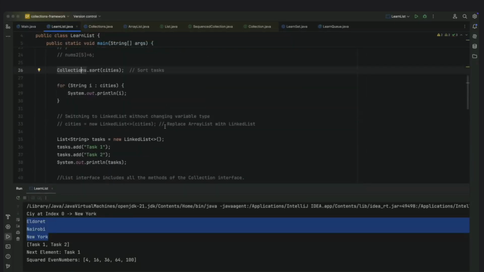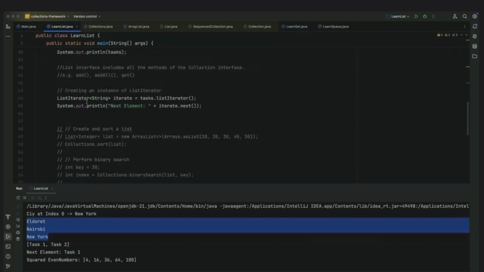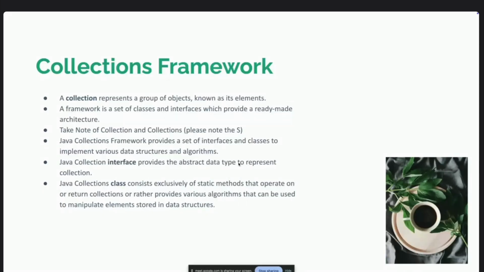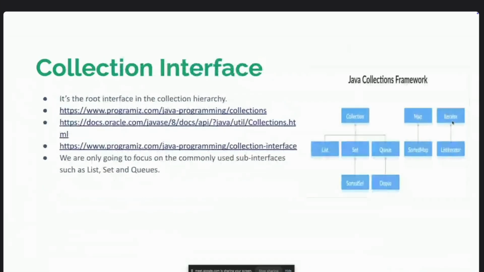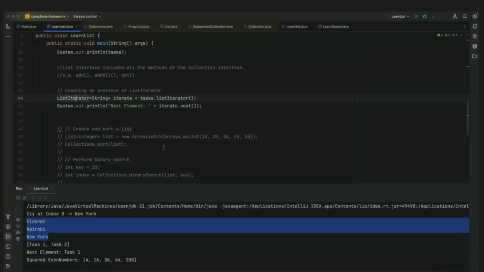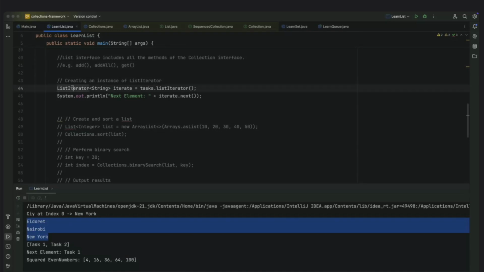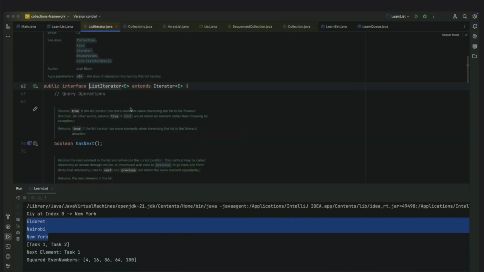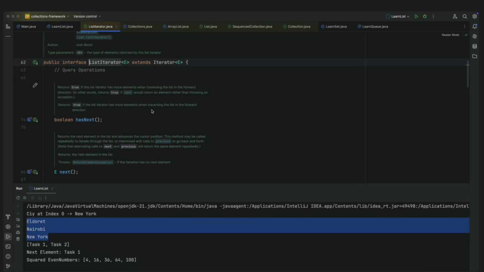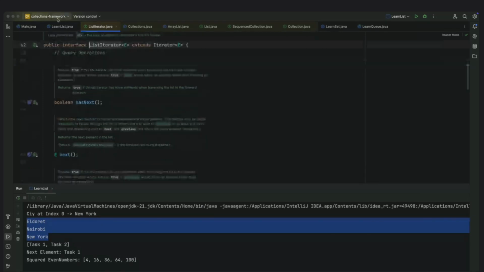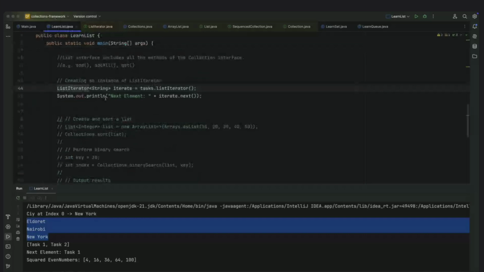Going back to our list, we have an implementation here that I had highlighted when we said that the collection is a root. We remember we noted an iterator. This one simply allows us to go through each item of the list we have created. For example, we may want to access an item and we don't know the index.